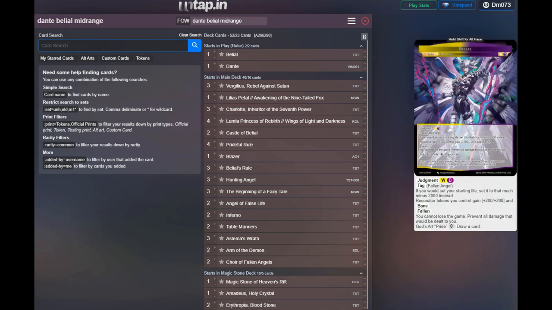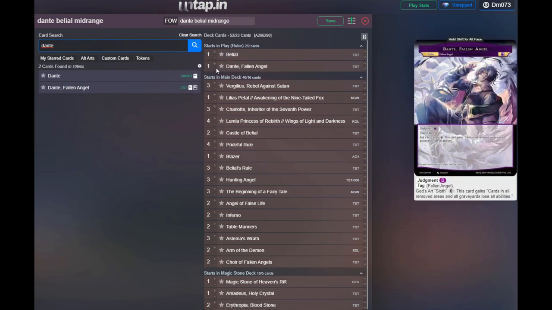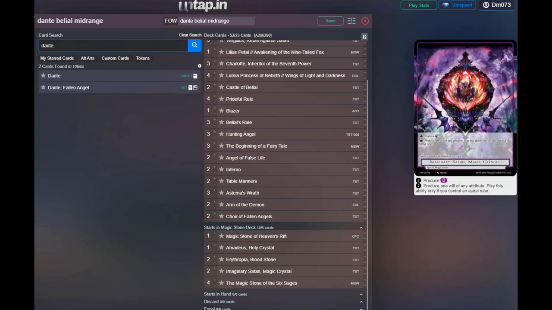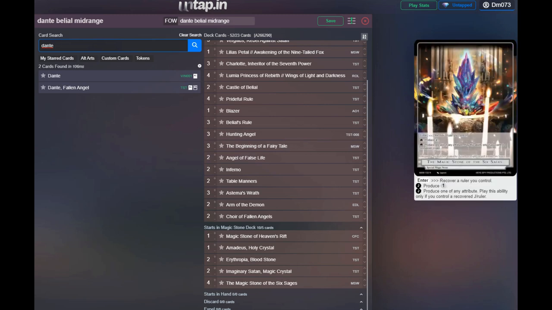Obviously, we're playing Belial and Dante. That's the wrong Dante. Let's grab Dante the Fallen Angel and put him in there. We don't need to rock it out with good old school Dante, but we have Dante here in Belial. Stone base wise, we're playing four copies of Six Sages, two Imaginary Satan, two Erythropia, one Amadeus, and one Heaven's Rift. You are a very black-white centered deck, but you have some splash colors, so Stan is really nice for this because you're killing Dante pretty early.